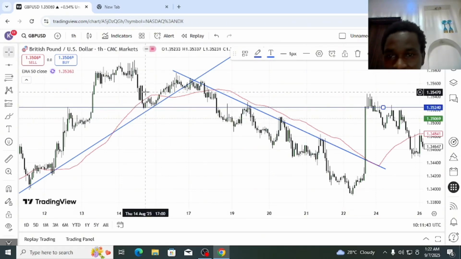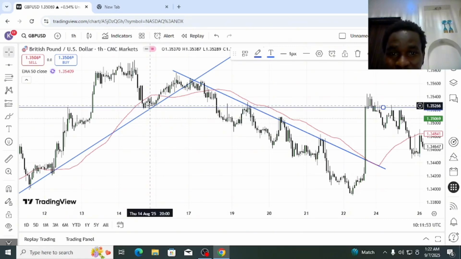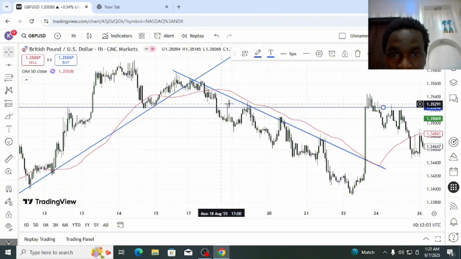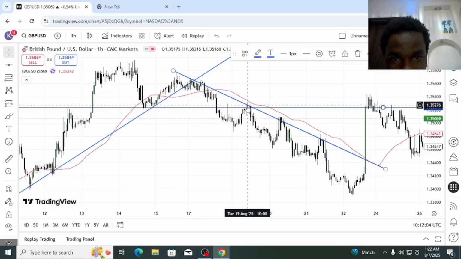The way I place my horizontal line, my support line, I usually place it at the closing price. This will tell me that, okay, this is where price is reacting to. You can see when price came here, it had acted as resistance previously. Now it acted as support, and then when it came here, it acted as resistance here too.